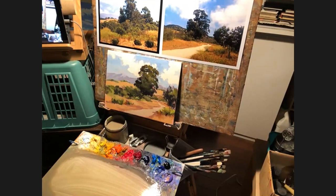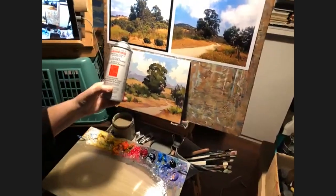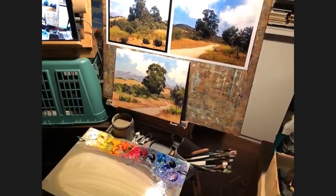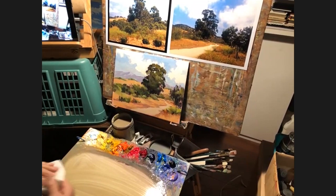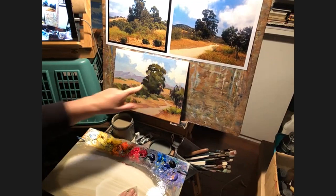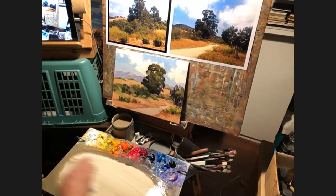The Grumbacher spray, get it out. Hang on. This is what I use. It's Grumbacher Retouch Varnish Spray. Because it's retouch, you can use it and paint right over it. So if I wanted to come back to a painting that I'd finished, I can paint right over it, even the next day. It's wonderful stuff. And it is varnish, so it does protect them, and it brings out the darks where I've used a lot of thinner and they go dead. If you give it a coat of that, it brings those back to life again.